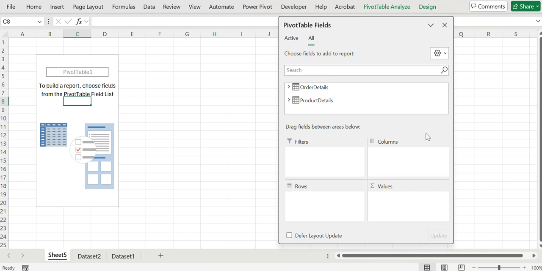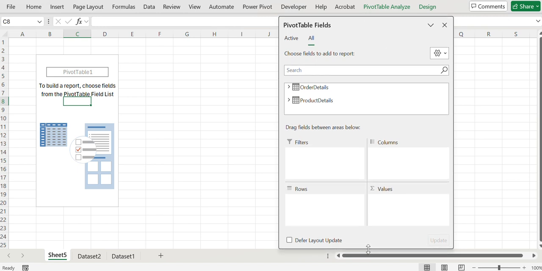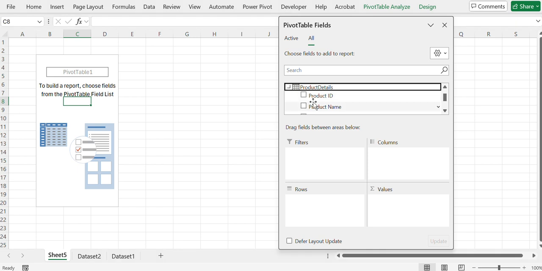If you look at the pivot table field pane, the two tables, the two data sets which you have already given names, the order details and the product detail, are all mentioned here, and you just need to click on the details you want to fetch here. So basically I'm taking the category.